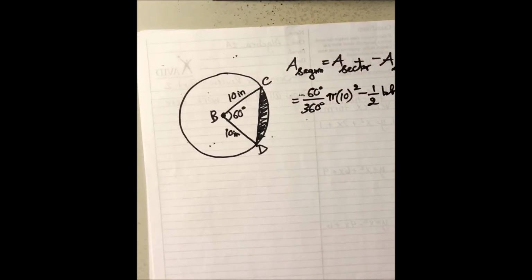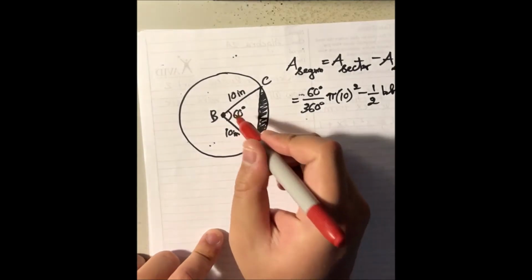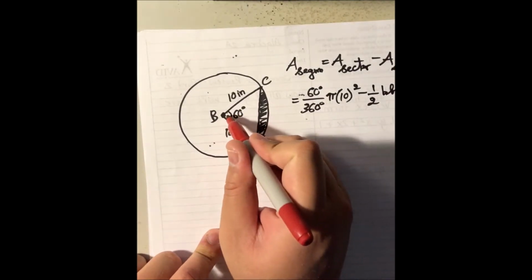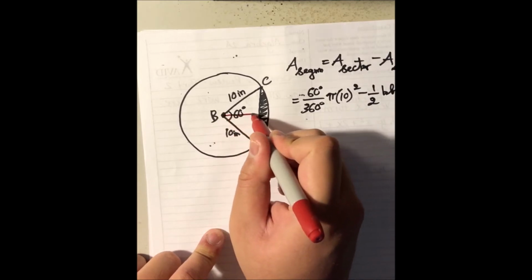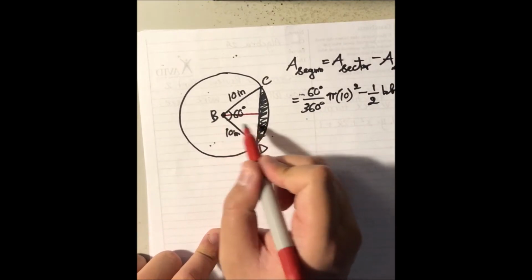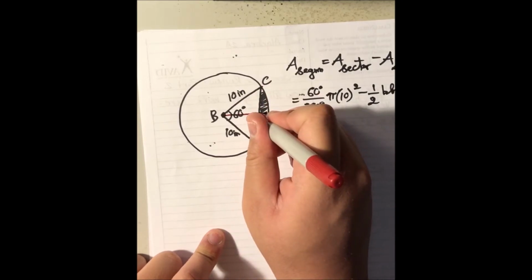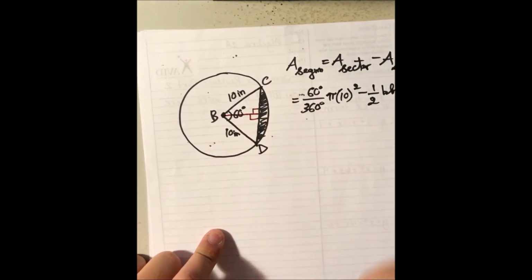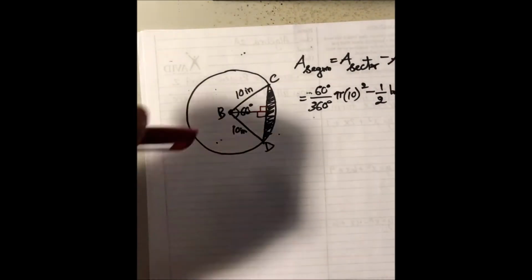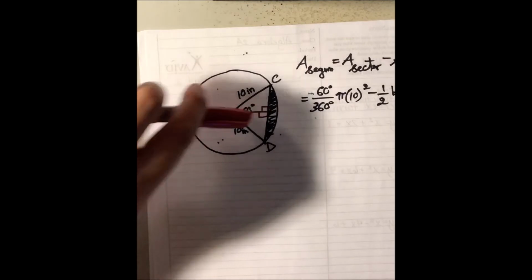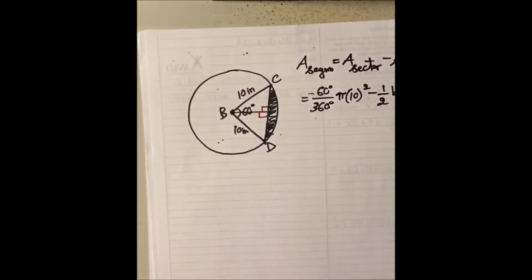Now, we don't know the base of the triangle for sure, and we don't know the height of the triangle either, so we got to figure it out. Well, that's when it is worth drawing the apothem, which is the distance between the center and the base of the triangle. So, in the red right there. And remember that the apothem and the base of the triangle intersect each other perpendicularly, so there are the right angles right there. Looking at this triangle, let's select the top half and try to crank out the height of the triangle, which is the apothem, and the entire base of the triangle.